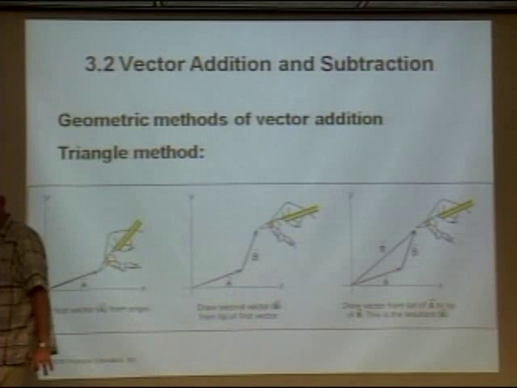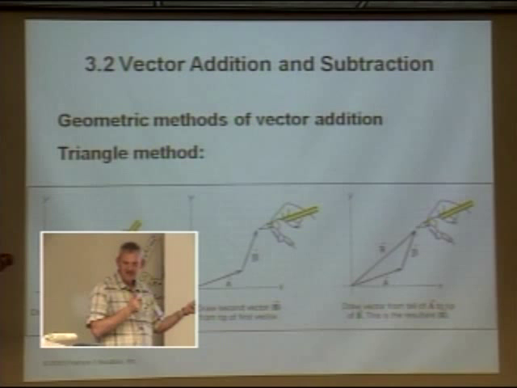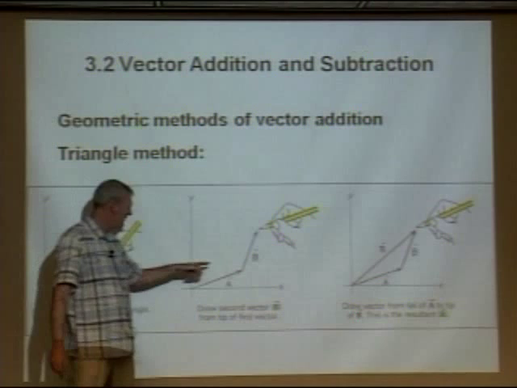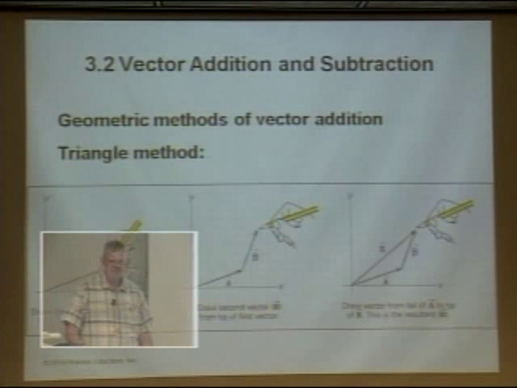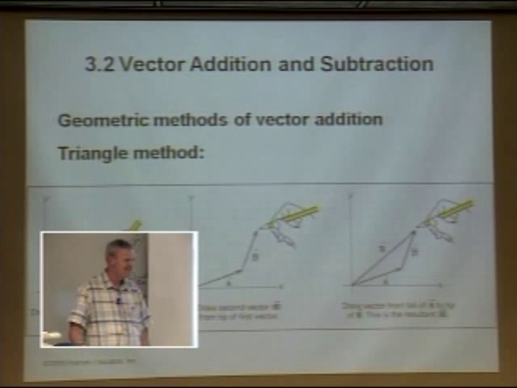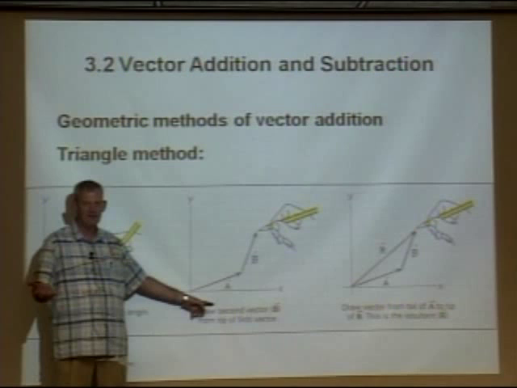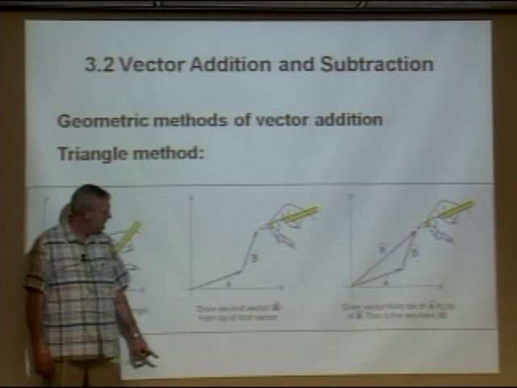Anybody here do any orienteering or map stuff with a map? Nobody? Orienteering? Okay. Well, I got a question for you. What do you think the vector minus B would look like? Here's vector B. So this is A plus B. What do you think A minus B would look like? Yes, Michaela's right. It'd just be the opposite. It'd just be this guy flipped over going down this way. Just the opposite. The back azimuth is what we'd call it. That would be A minus B. And then the resultant of that would be this little guy coming in here.